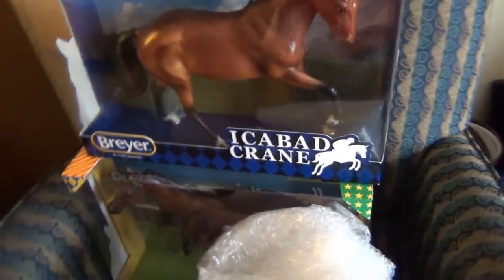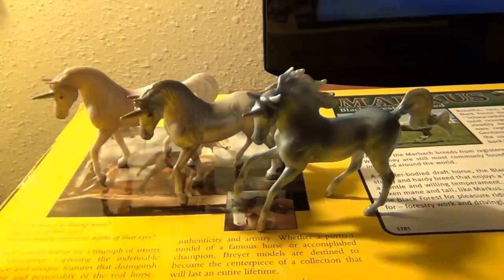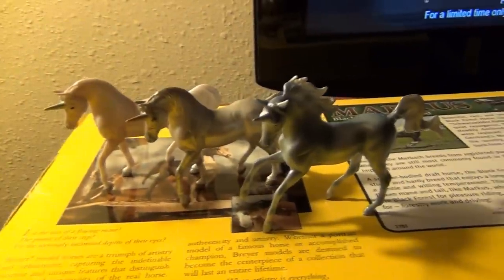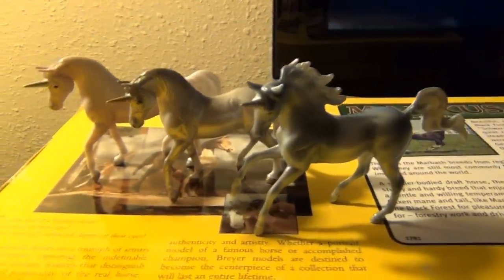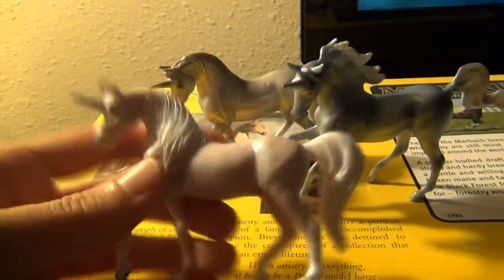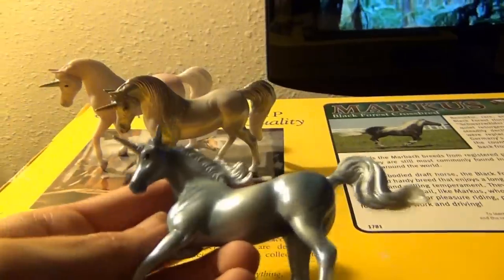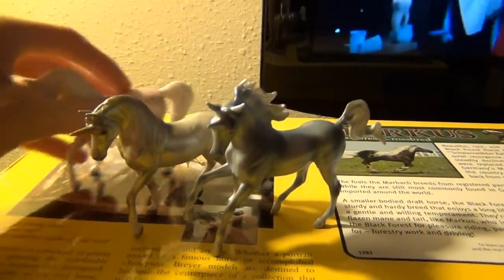I have one last little addition to my Briarfest haul. I went through the Clarion for the last time — pretty much all the rooms are closed with only maybe 20 or so still open. But someone was selling a bunch of Unicorn Stablemates for $3 to $5, and I just could not pass that up because I don't even have any of these yet. So I got what I think are my favorites — my favorite molds of them. These are little pink Arabian stallion unicorns, a little silver one, and a green-bluish one. They're really pretty. I may go back and get more, or I might just be done for the night — I'm kind of shopped out, honestly. But I really like them — they're very, very cute.